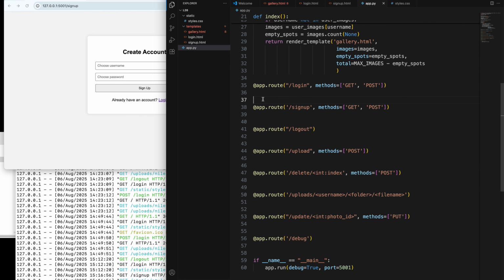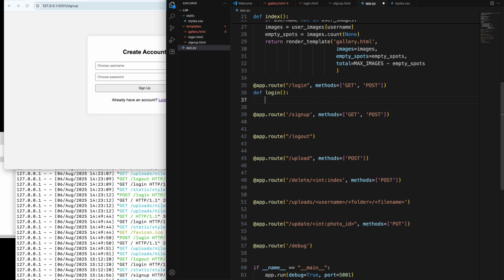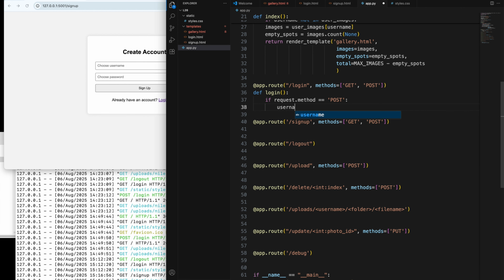And then we need to type the login part. So for login, let's create a function def login, and here if request.method is equal to POST, if that is the case, then do the following. username is equal to request.form.get('username').